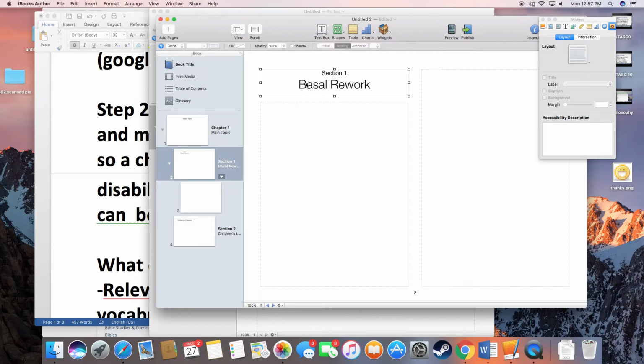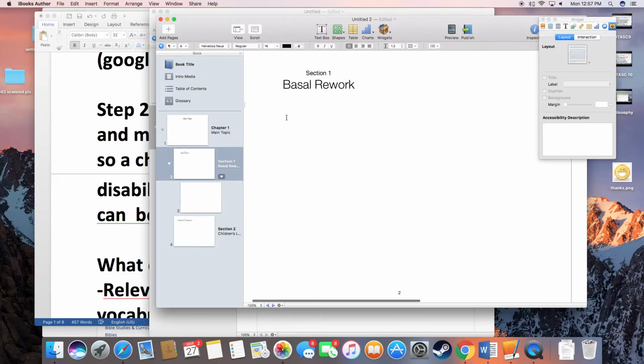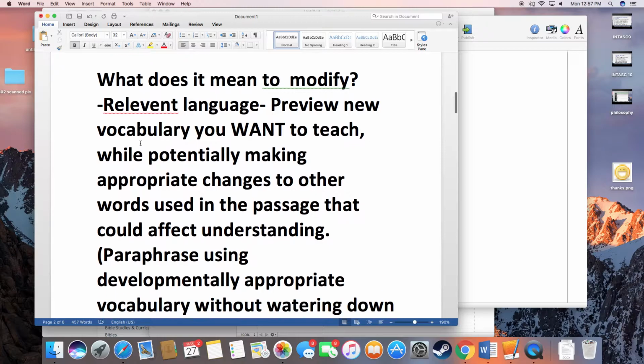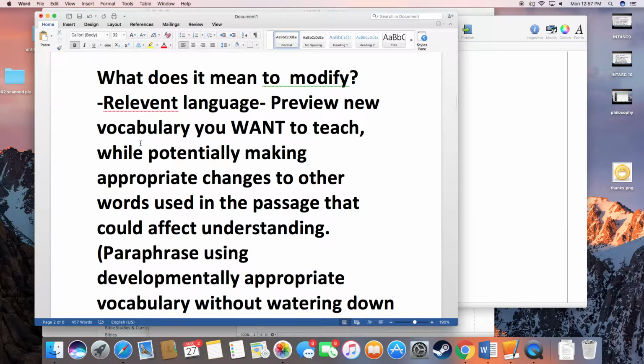So in your book rework or in your basal work, like I said, you're going to take your first 2 pages of that section of your topic, and you're going to sit there and critically analyze it, and ask yourself a few questions. What is the main focus and the priority of my objective of my lesson?